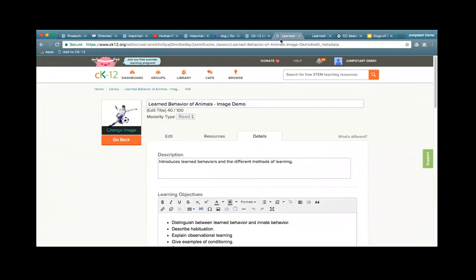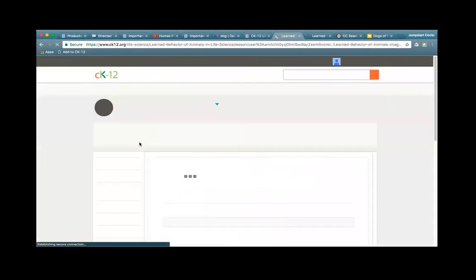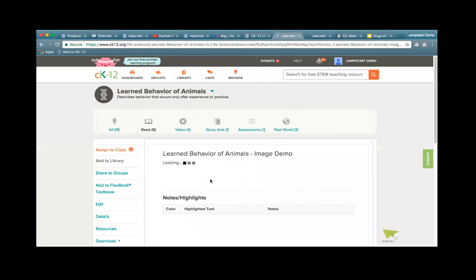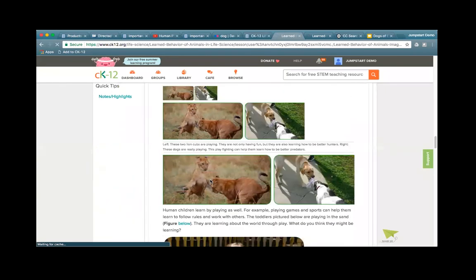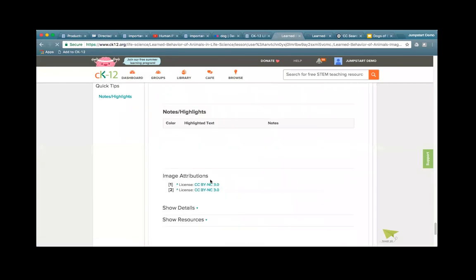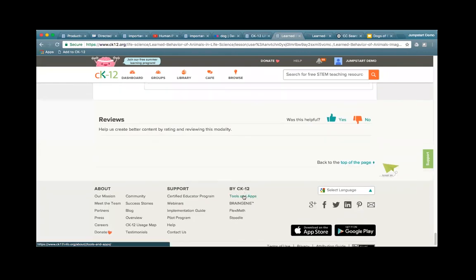I'm going to go to a different page. I think we're all in edit mode at this point because I've been working with a lot of pieces. For any information about Schoology, you're definitely going to want to check out our tools and apps page. That has information about getting that set up. Once you have that key attached to your Schoology account, you can access content within Schoology.